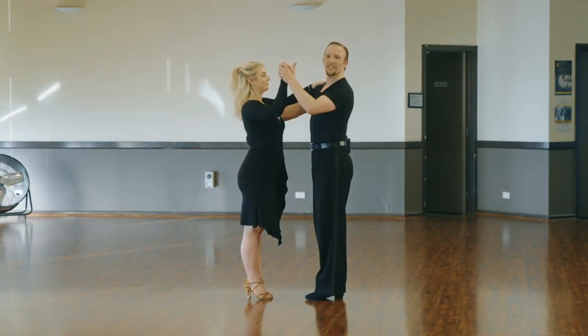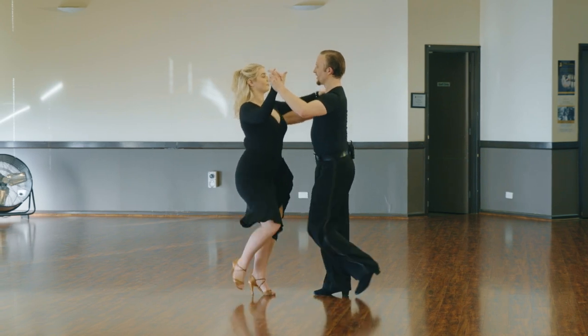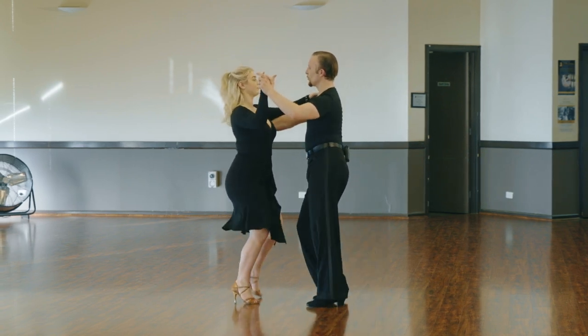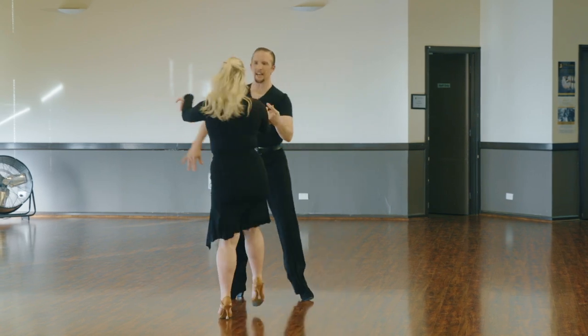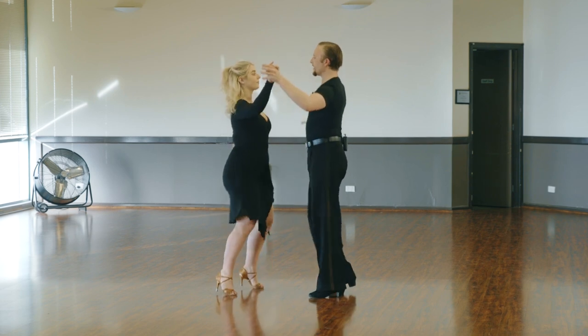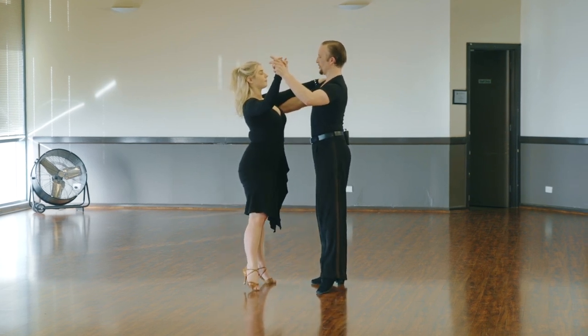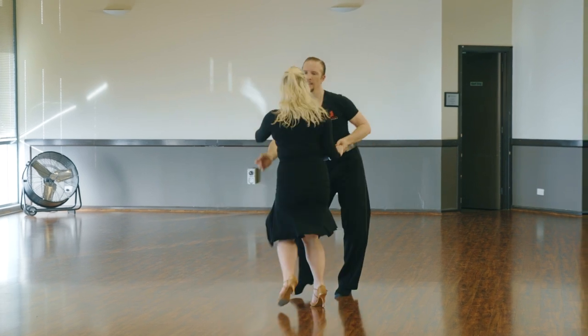Figure names for the basic Jive. Two Fallaway Rocks. The second one commences the change of places right to left. Then we do a change of places left to right, ending in closed position instead of open. Now finishing off with a Fallaway Throwaway.